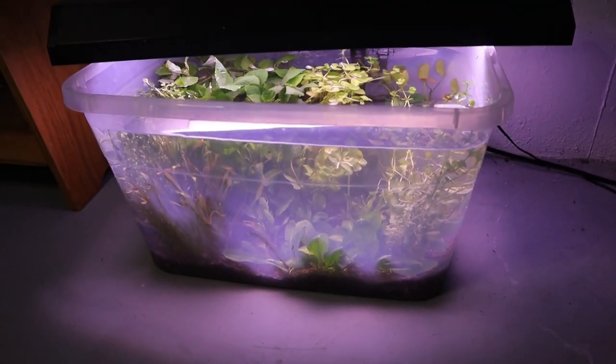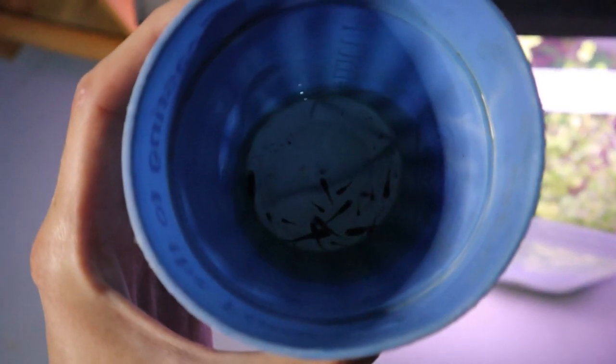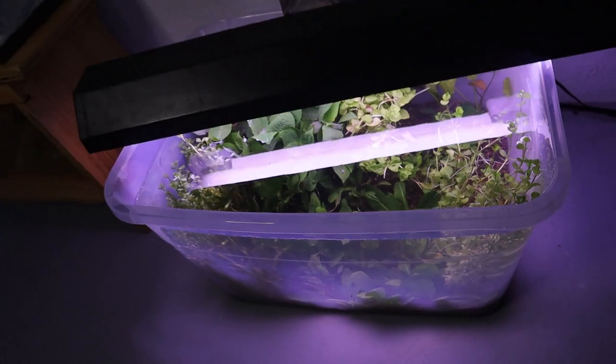Alright guys, it is the next morning. To close out this video I wanted to give you one last look at our new plant bin because it did clear up overnight — if you look at it from above it is literally crystal clear. The last thing I want to do is add one cup of guppies. I just scooped these guys out of my turtle pond and we're going to release them into this plant bin. Having fish living and eating in here will give these plants additional nutrients. All these plants should be live on carsonsaquatics.com in the next week or two, and you can go check it out now because that's where my merch is — I just dropped a 4th of July Stars and Stripes CA hat.